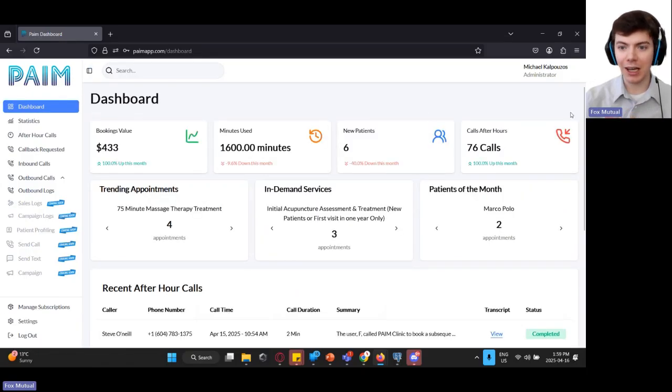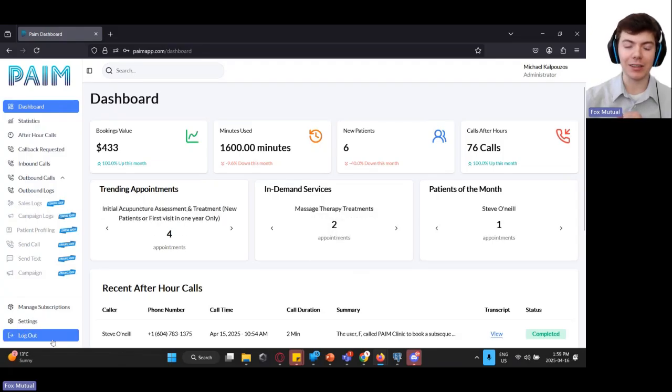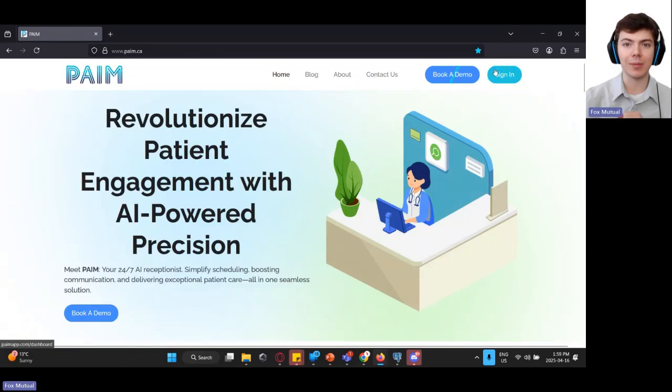So thank you very much for your time. This has been a walkthrough of registration, first-time login, as well as some basic details about the dashboard that might be useful. The final thing I'll do today is that if you want to log out, the button is just down here and allows you to sign back in.